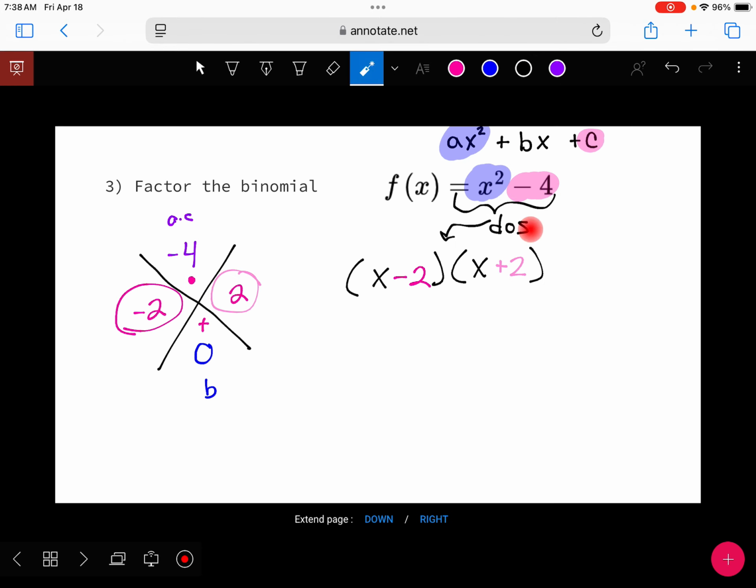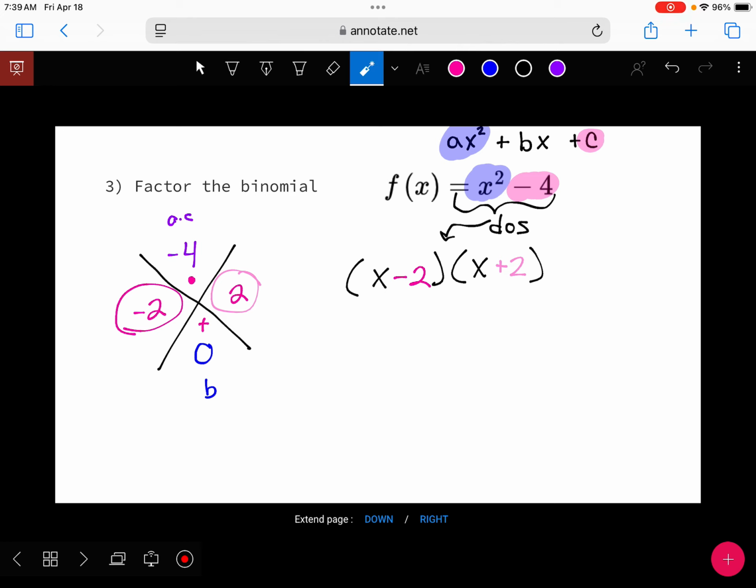So you can do this one with an even shorter shortcut if we remember the pattern. Otherwise, you've got this, and this is not too bad as far as shortcuts go. You don't have to do the box part. If you want to do the box part on this one, totally valid. It still works 100%. I'm just trying to save a little bit of space, because I know space is sometimes at a premium.